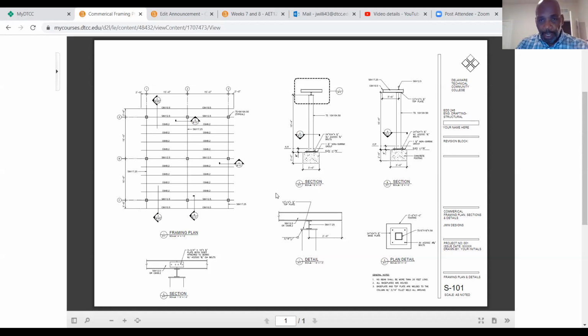Then you're going to create a viewport for detail 1, which is taken directly from section A. This viewport scale is 1.5 inches equals a foot.